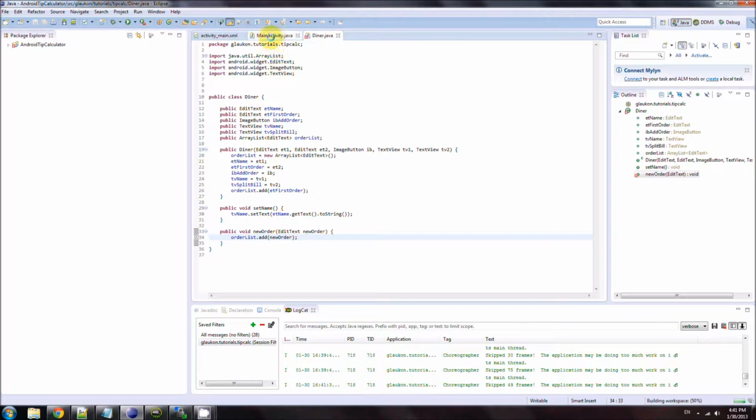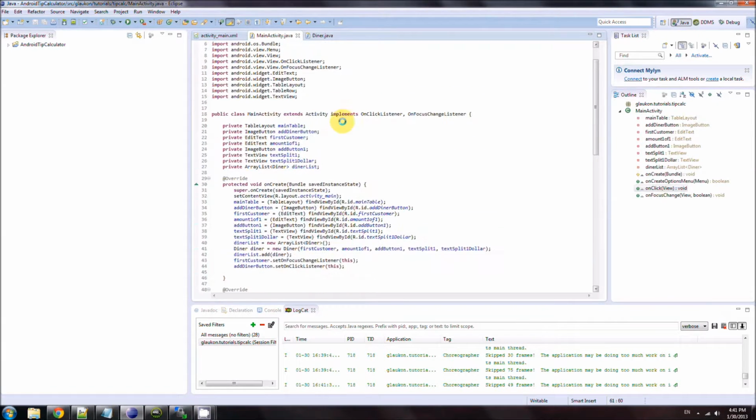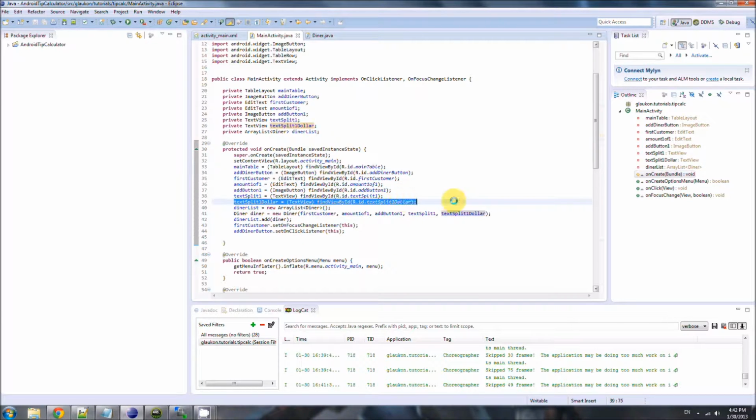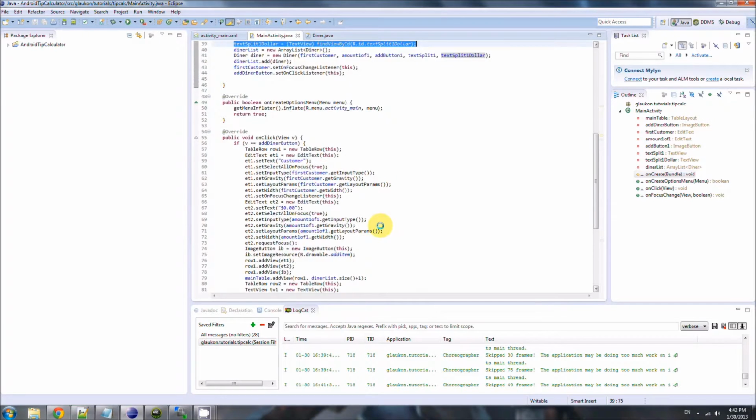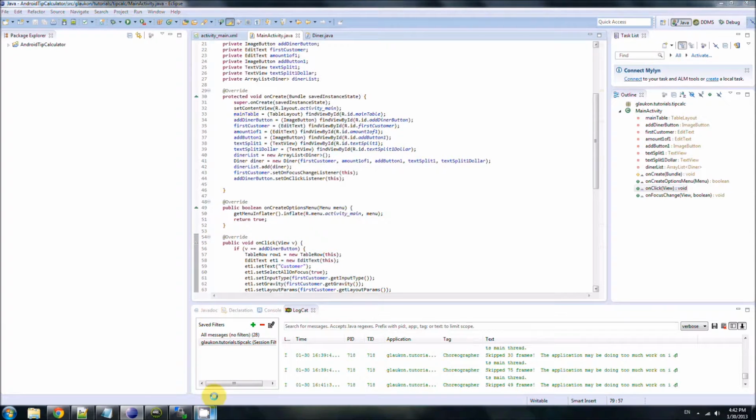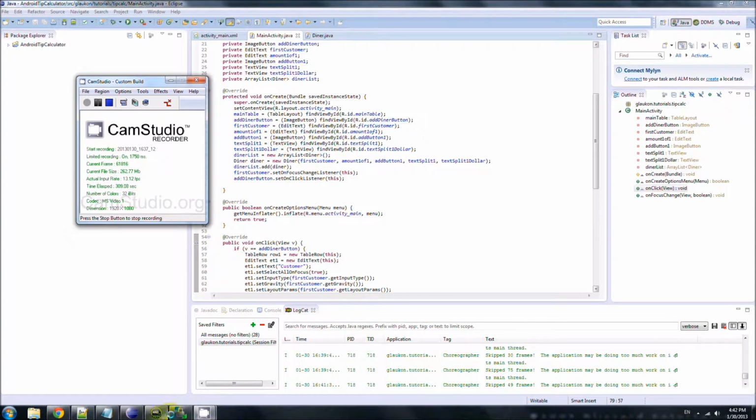Let's go back to main activity. And the first thing we have to do is the first part over here, we need to make sure that, or wait, we don't have to do anything, sorry. I'm confused. Okay, let's go down here. And when we make the order. Or, okay, I know what we have to do. So we need to make the, whoops, wrong thing.